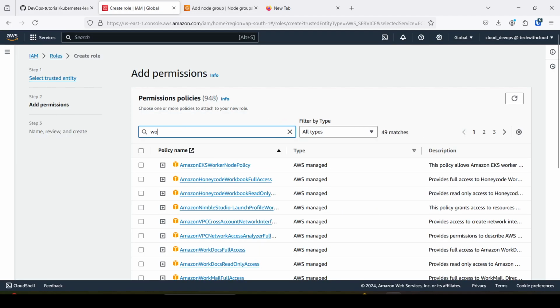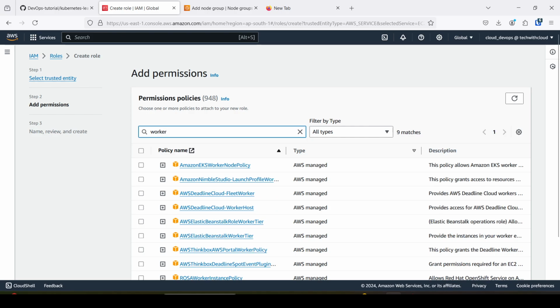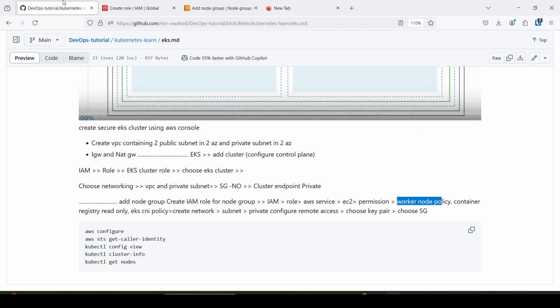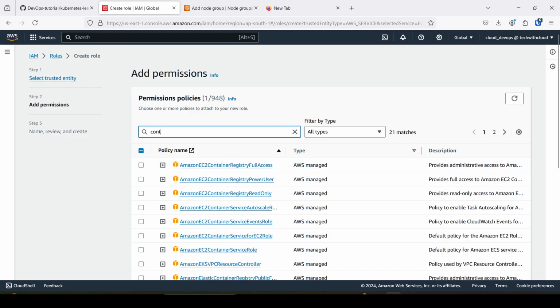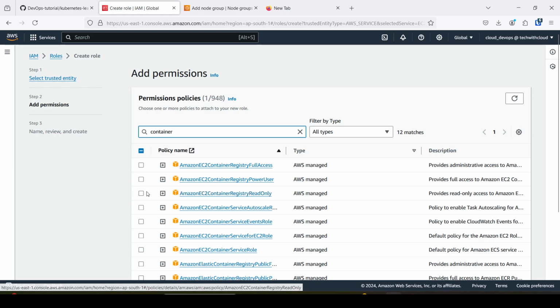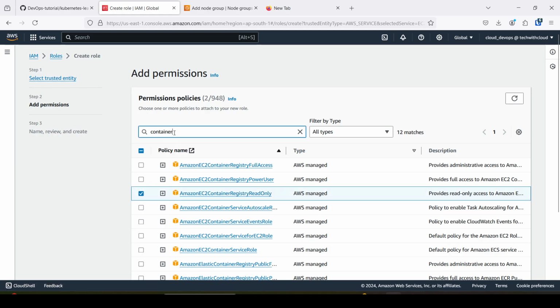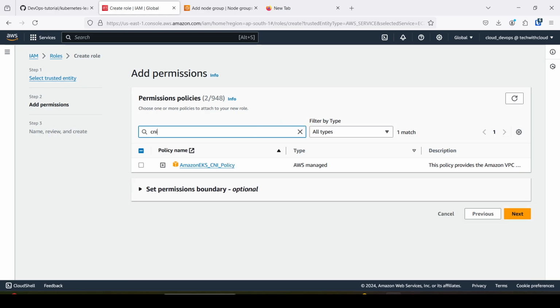Worker Node Policy, chosen. Another is Container Registry Read Only. Another is CNI. Three policies are chosen, and then click on Next.